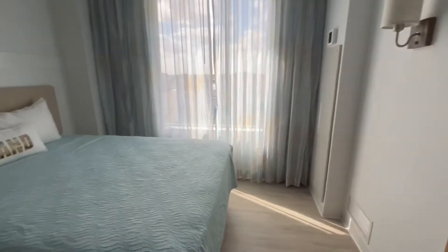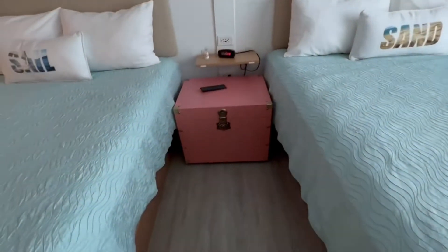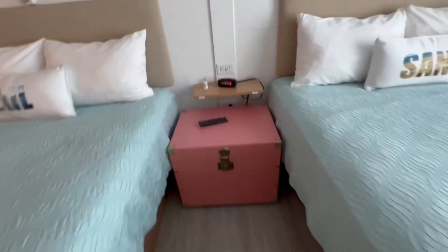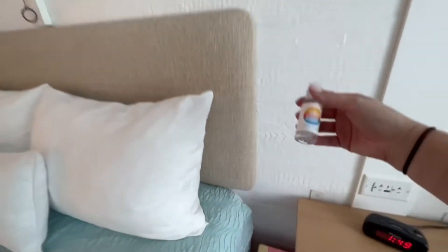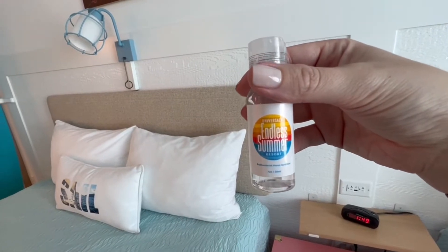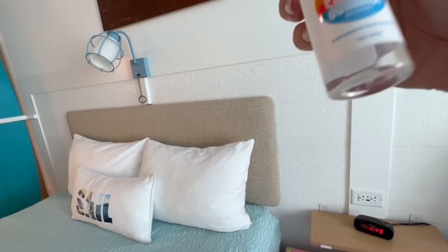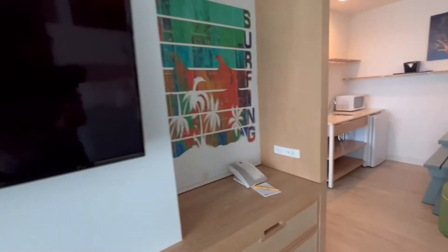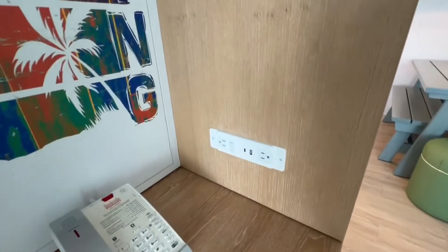There's a TV, plenty of lighting, and a cute little detail I really like. There's also a hand sanitizer dispenser — I haven't seen that at all Universal Resorts, as Cabana Bay didn't have one. More USBs on each side as well. I'll show you the view from the other room in a moment.